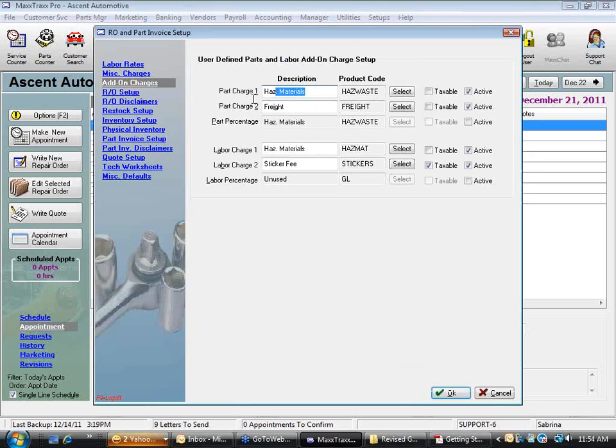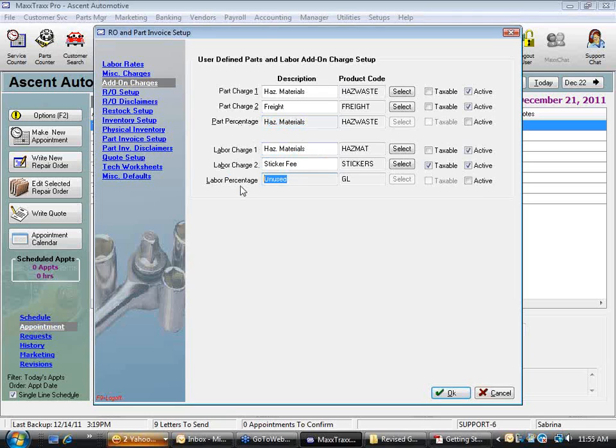Add-on charges are like hazardous materials fees. In my case, I have freight on here. Check out, this is a sticker fee that I have tied to a smog emissions labor. These three sections say part, and these three down here say labor.